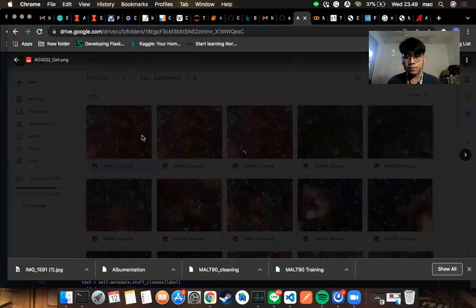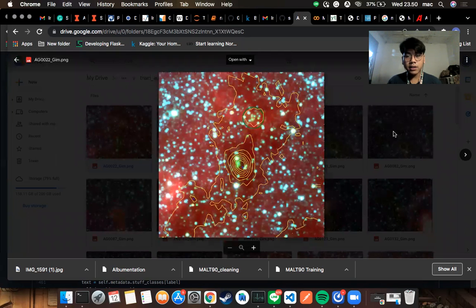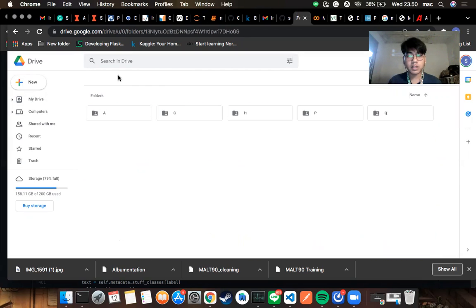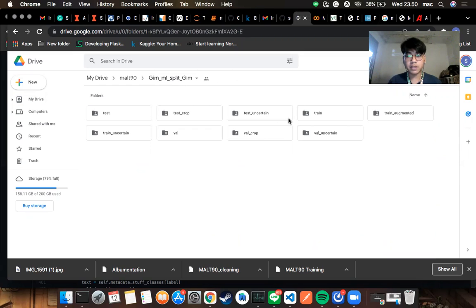I cropped the image, yes. So it has no border. You can see the previous image has a border. This is the result which I produced previously.